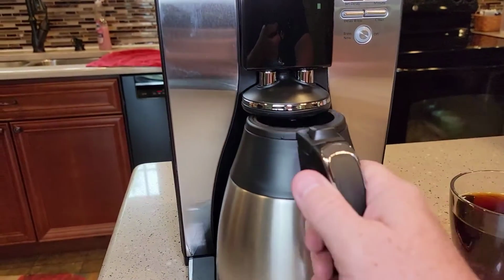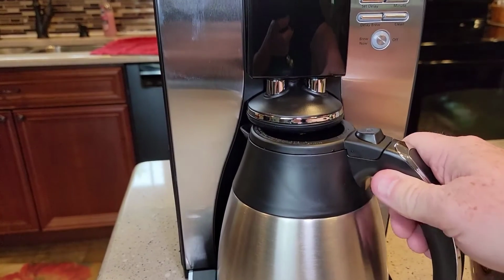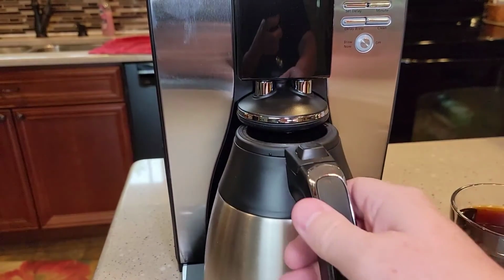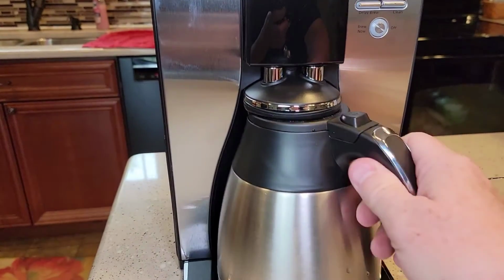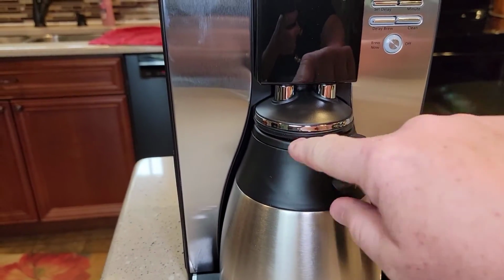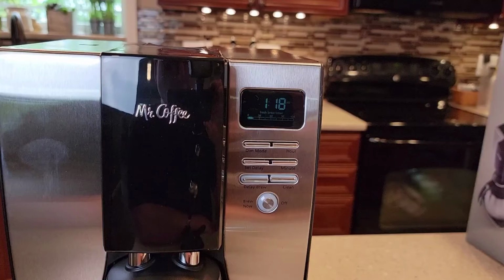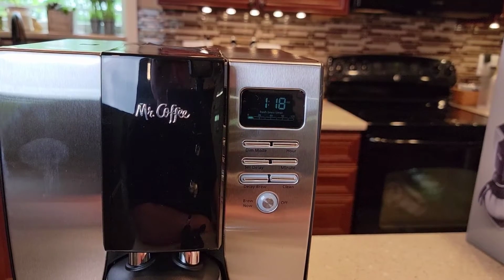Again, I can't put it in here like that. I guess I can. There's some way, yeah. So I can't really go like that. I can go straight on, or I can go at an angle. But just make sure it looks like that when you're putting it in. So the control panel does look pretty simple to operate.